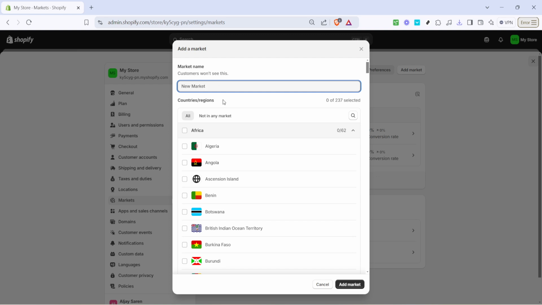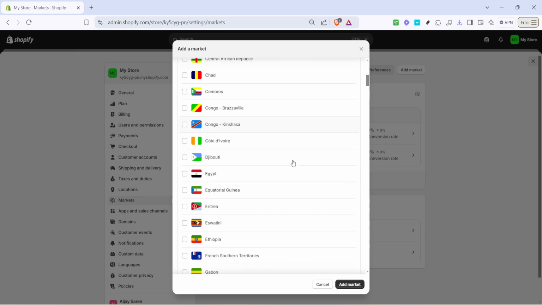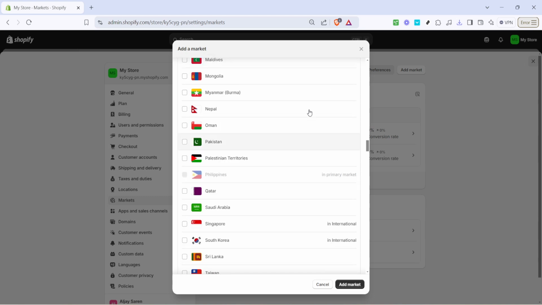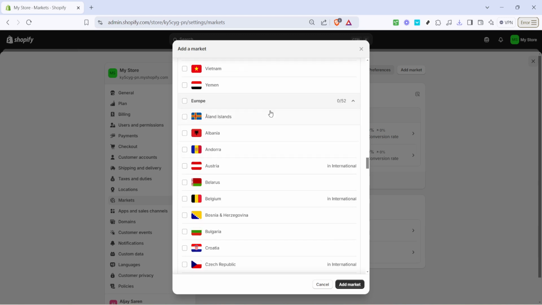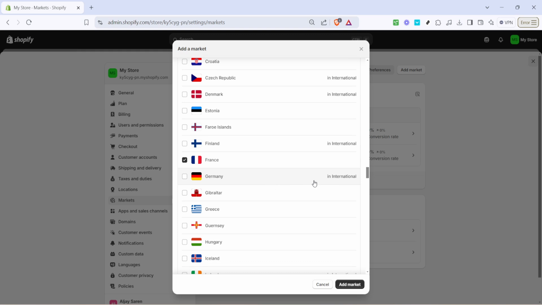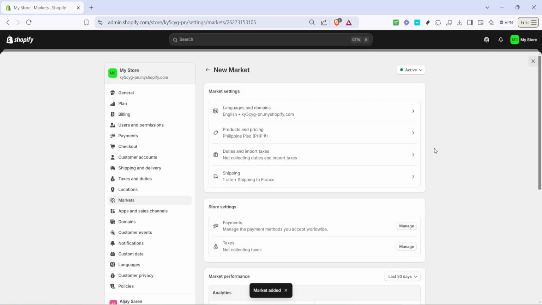This could be a specific region, country, or if you're planning on switching the focus to, say, international sales, a designation that makes sense for your strategy. Right after naming your market, you'll choose the country or region that this market will target. This is an essential step because it determines the currency, language options, and other localized settings for customers in that market. With your new market named and the region selected, revisit the Add Market button and click it again to finalize this addition. It's important to double check all settings to ensure everything is correctly configured to avoid complications later.